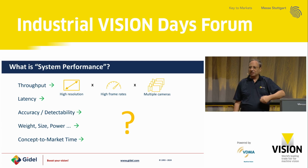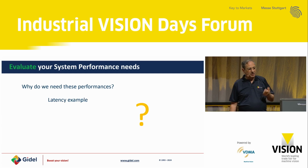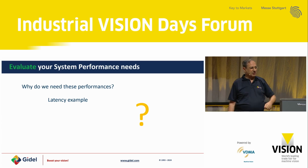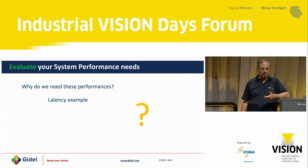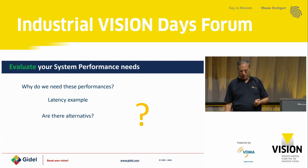So the first thing I would say is to analyze what is your need to accelerate performance. And then, for example, with the latency, some people are saying, let's say a doctor needs to do a surgery, and you used to work with 20 frames per second, and you know you need to have 2 frames or 1 frame latency. Now you're working with 60 frames per second, and some people are saying, okay, let's have 2 frame latency. But the actual performance you need is still the same time, because the reaction of the doctor is the same time. On the other hand, as we saw in the algo trading, the latency dropped down severely. Okay, so understanding what you need.